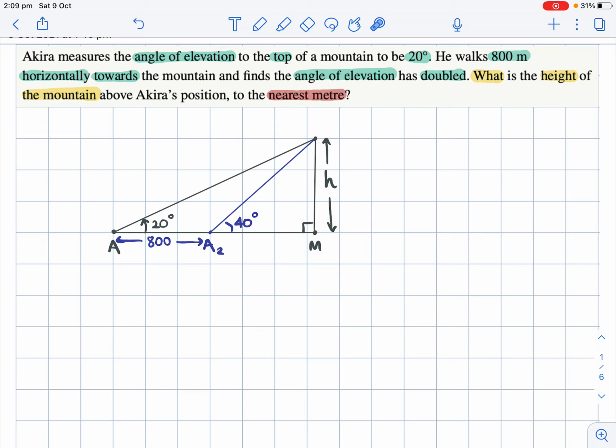But now I can see I've also got this triangle. It's not a right angle triangle, it's a non-right angle triangle. So let's start taking some annotations here. So it's a non-right angle triangle. So my brain starts to say sine rule or cosine rule. And I better write the word rule.